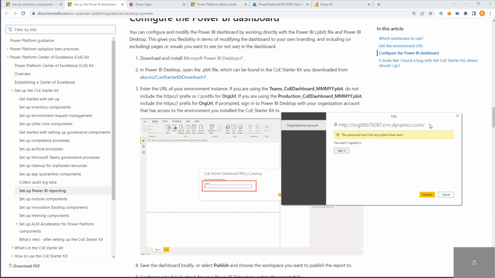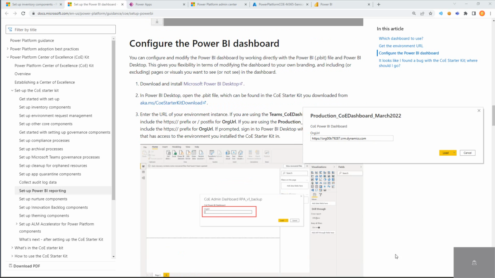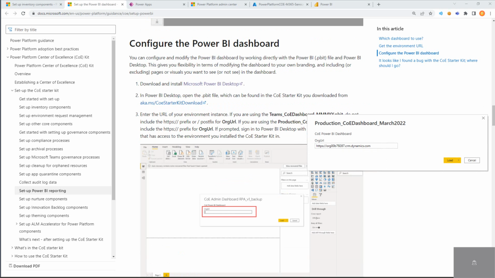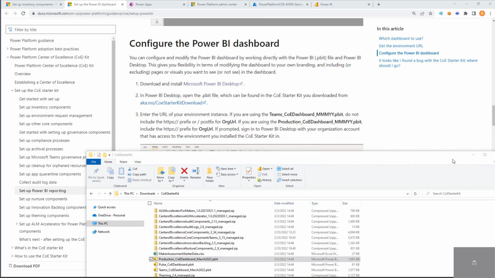So now I need to find a way to modify that variable and potentially reload. So for the production file, we're going to open it again, and we are going to use the HTTPS prefix, and matching that should help to get beyond the login screen.